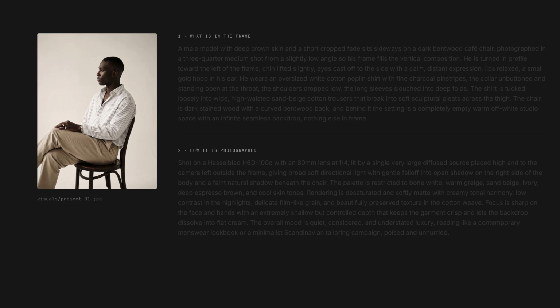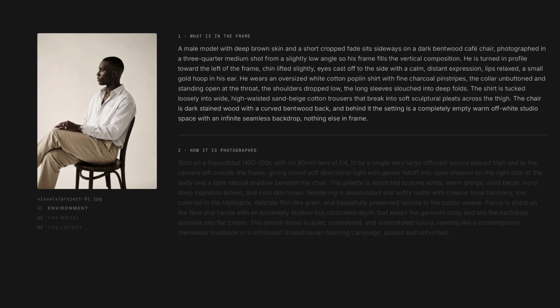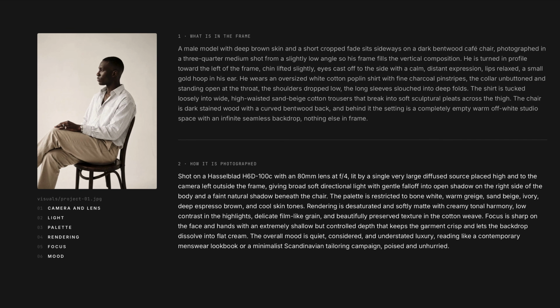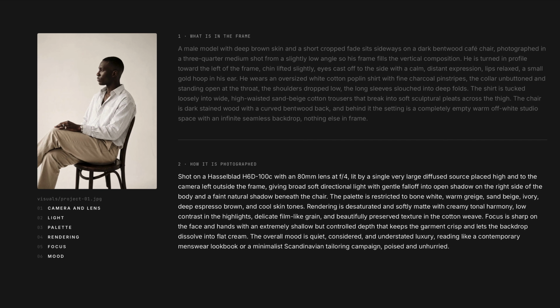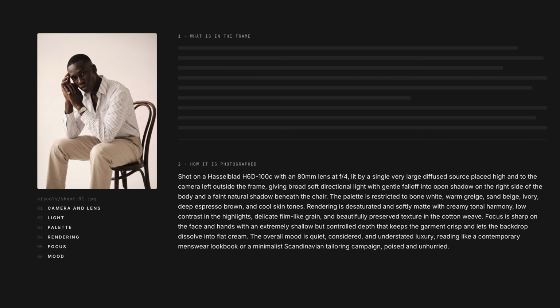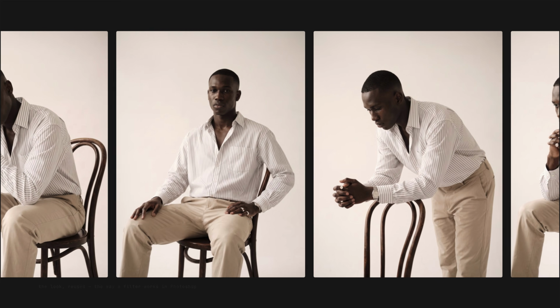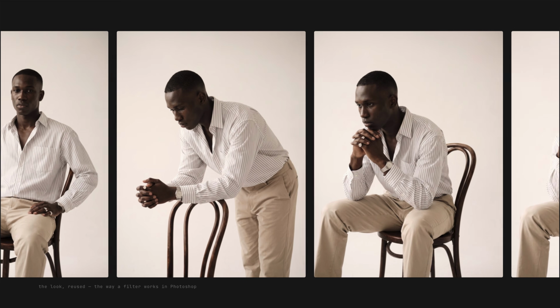I then ask Claude to include those elements into one single prompt, and I ask for that prompt in 2 paragraphs. The first describes everything in the frame, so the environment, the model and the layout, and the second describes the feel of the image, the color tones, the camera specifics and the overall vibes. And I split it like that so the elements in the photos stay separated from the visual style. If I don't like the pose but I do like the look, then I can reuse that second paragraph for a different image or across an entire shoot so everything stays consistent. It basically works the same way a filter works in Photoshop.